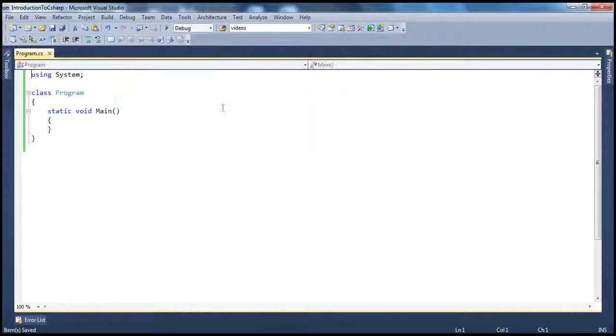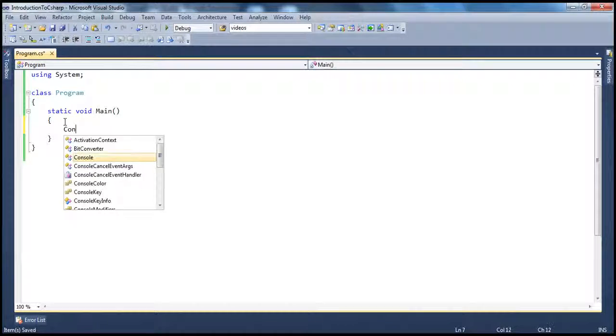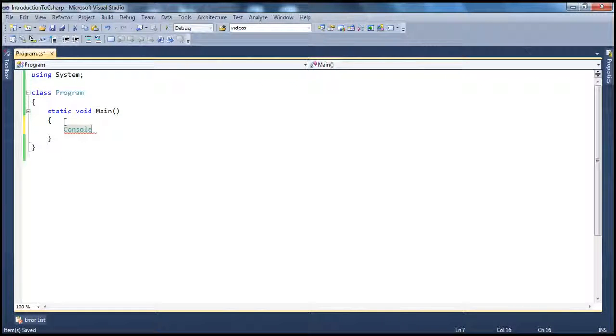And to do that, it's very simple. I don't have to write any new methods or something like that. I can make use of the classes that are present inside the .NET framework. Now, if you're new to what is .NET framework, then please check my video tutorial on .NET framework basics. So within .NET framework, we have a class called Console class. We can use this Console class basically to write messages onto this console window, which I have just shown you, or read messages from the console window if a user has typed something into that.